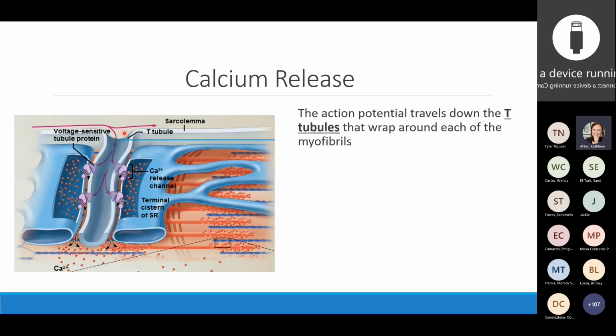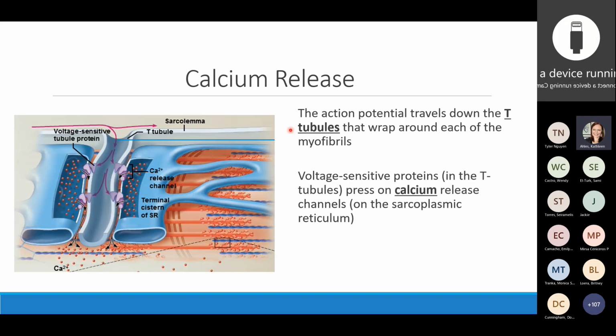I get to a T-tubule and I need that change in charge, that positive, to go down into my muscle fiber, my muscle cell. Because remember, inside the muscle cell, I've got a ton of these protein tubes called myofibrils. So I need all of the myofibrils to get this action potential, for the charge to get to them. That's why these T-tubules exist. So all along the T-tubules, we keep this action potential moving.